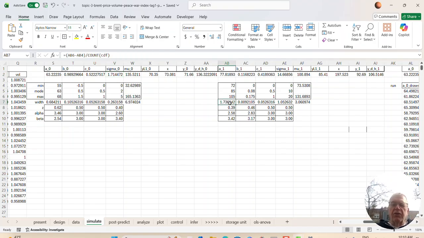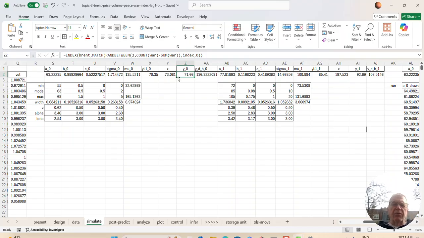Now, these calculations here give the width of an interval that we will use in the post-predict tab in a moment. But we're trying to get to this number. This is the model. This is the actual data. Notice a huge divergence in this particular case. And we might want to calibrate these a little bit better. Make them tighter around maybe minus 0.05, 0, plus 0.05, something of that nature. And that's another task for us.